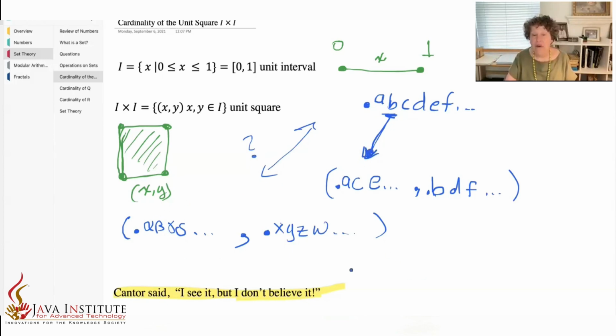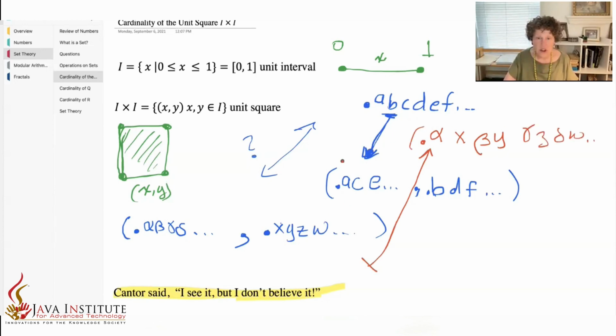And if I have a number down here, it's like shuffling. You know, you have cards and you put them into one deck. He said something down here, I'm going to use red for this, something down here, I can just merge. I can put the two together. And I'm going to have point alpha X, beta Y, gamma Z, delta W, and he said, look, you can do it like this. I see it, but it's almost unbelievable.